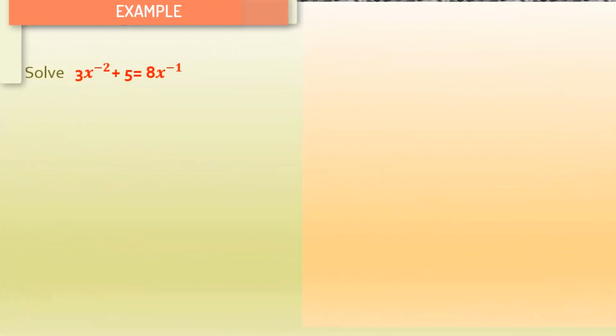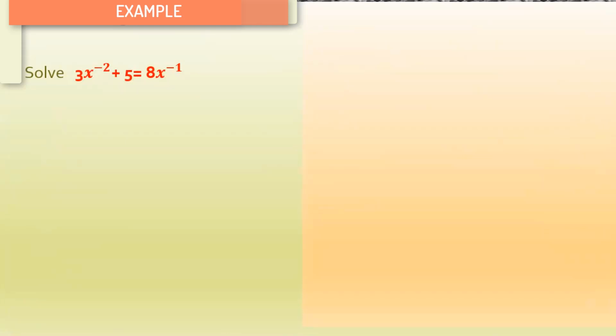8 into x raised to the power minus 1, right? When you say solve, it means you need to find the value of the variable x. Look, this is the variable, and we need to find the value of x. This is called the solution. So when you say solve, it means you need to find the value of the variable x so that the equation is satisfied.